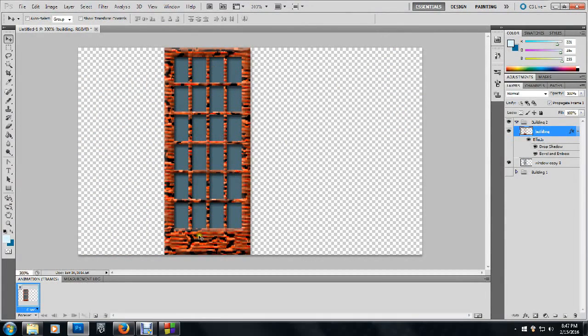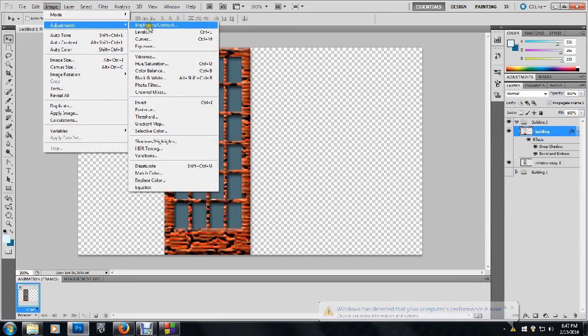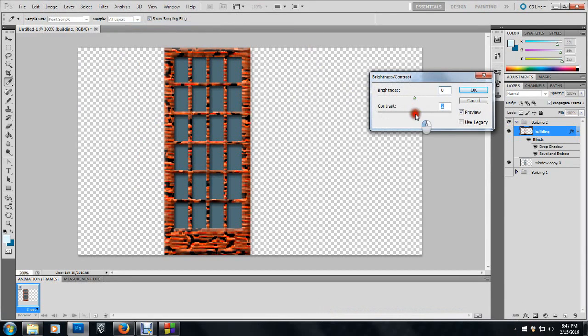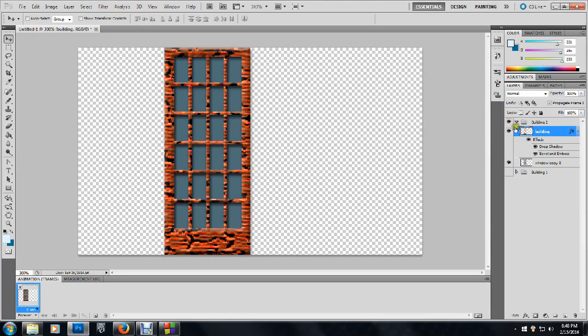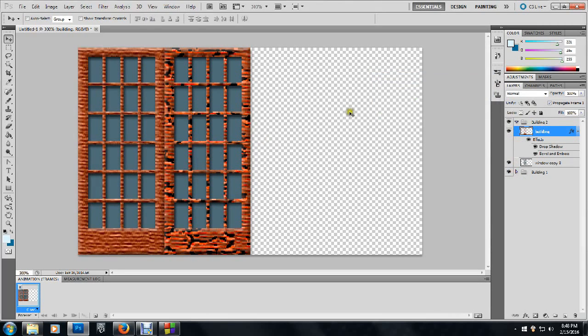And there's some basic damage. I want to darken this up. There's some red splotches. So what I'm going to do, let's go up to Image, Adjustments, Brightness, Contrast. Actually, let me see the other building so I can compare.